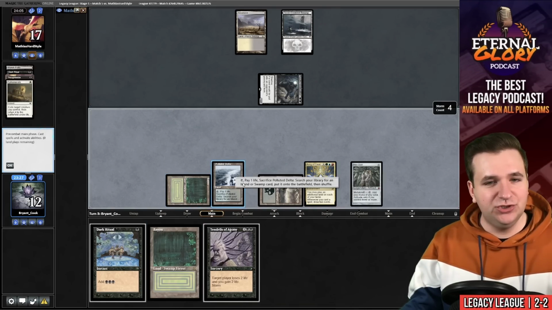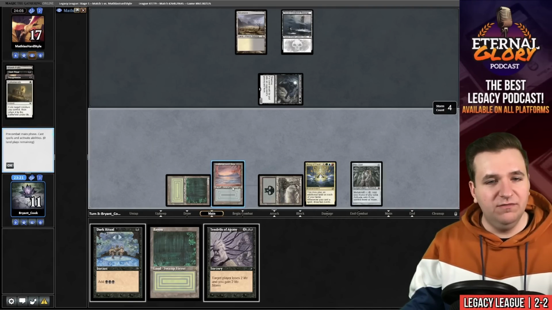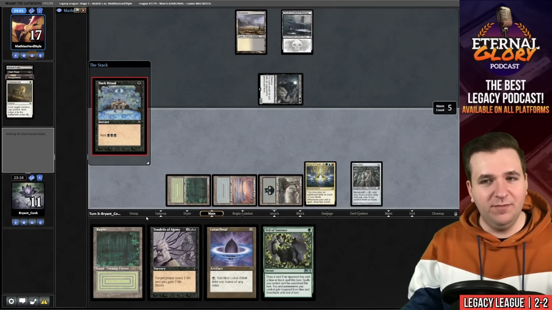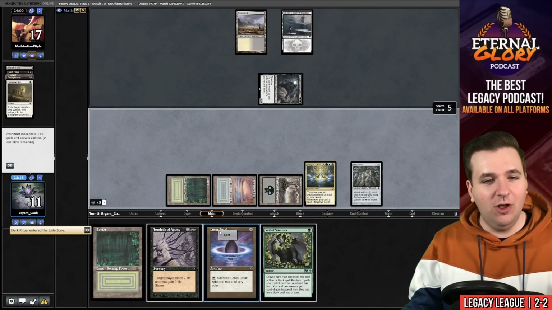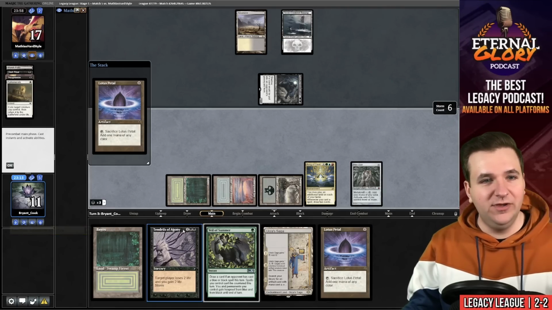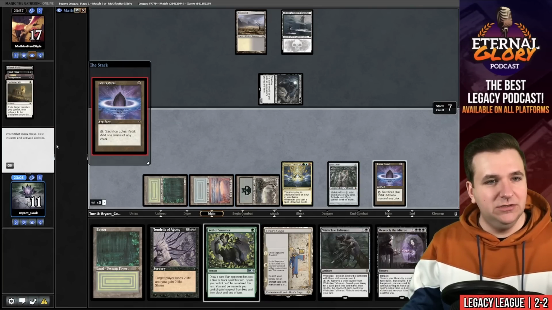Guess I'll fetch. Need to draw something good off this Dark Ritual. Underground Sea, Dark Ritual. Alright, we drew Lotus Petal to save our Heine here. We were almost in a situation again where Dauthi Voidwalker was going to exile our only win condition. But instead it looks like we're going to win the game.